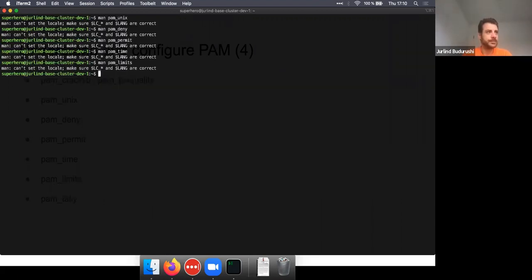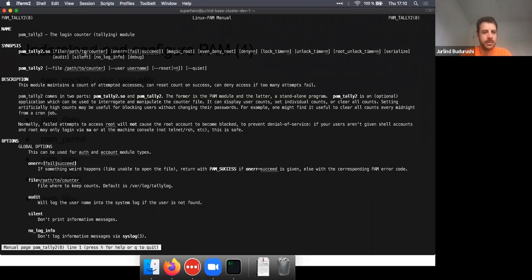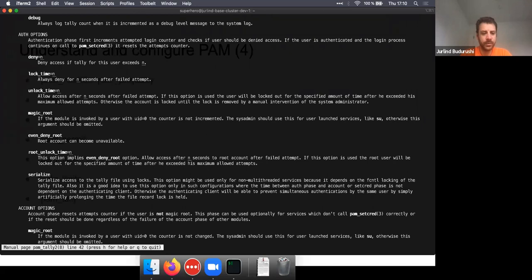So what else? Yeah, so the tally I just said, so let us maybe check this. The login counter, tally options, and here on error file and so on and so forth.